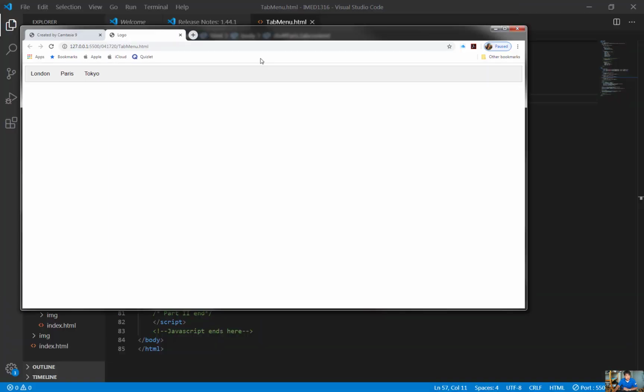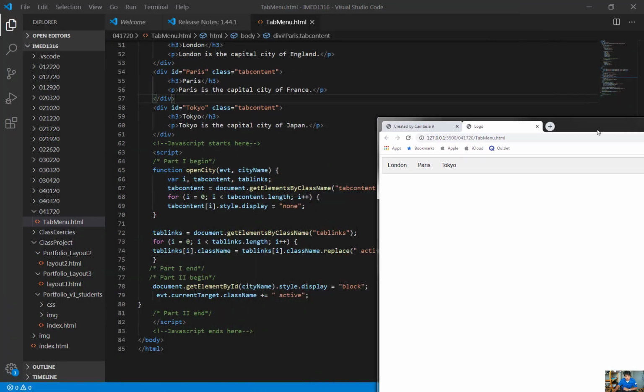When I click on it, it shows me the content of the body. Each one of these sections has a header, and this is the paragraph tag, which is the content. So that's what it looks like. And when you do a refresh, it just hides everything. That's what the second function of the JavaScript allows you to do. This little function is when you first come in, it actually hides everything. So you know, that's what's supposed to happen.